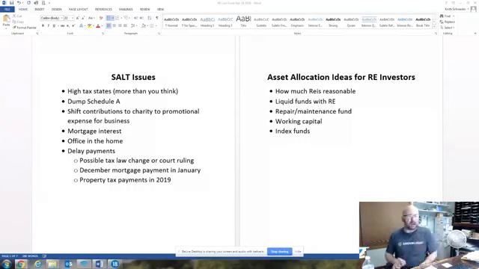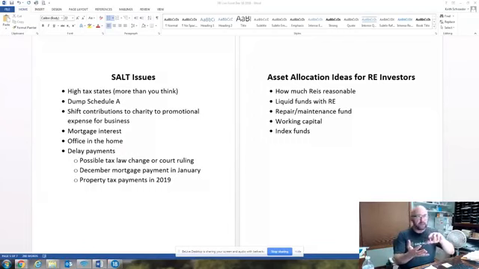This is the biggie, and I'm not going to BS any of you guys. This is not going to be where I come up with some magical solution and everybody's going to be all better. High tax states include California, Oregon, Massachusetts, New Jersey, New York. Connecticut's a high tax state, but sometimes people don't realize another high tax state is Texas. Wisconsin is like number 8 or 9 for the highest tax state, and I think Texas is number 11. Texas has no income tax, but they have a really high sales tax, and they have a really high property tax. And again, those are still SALT taxes.